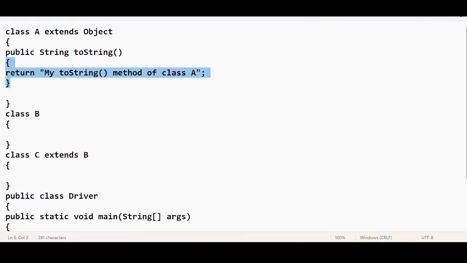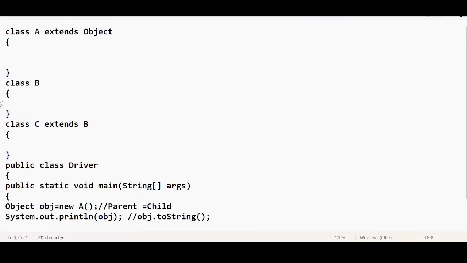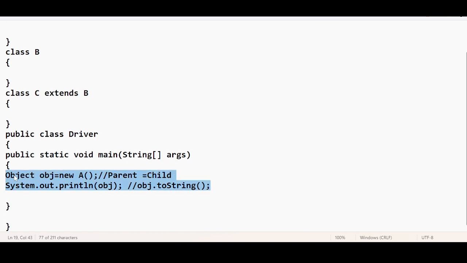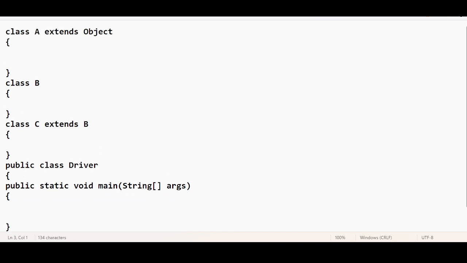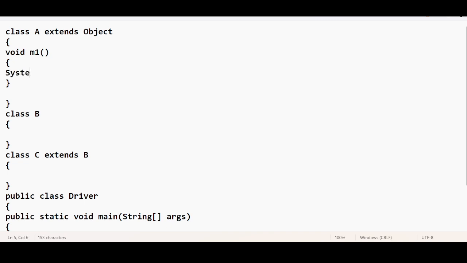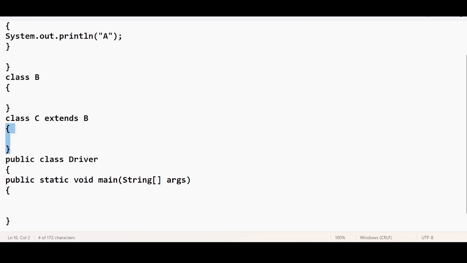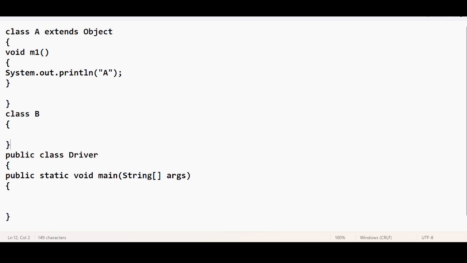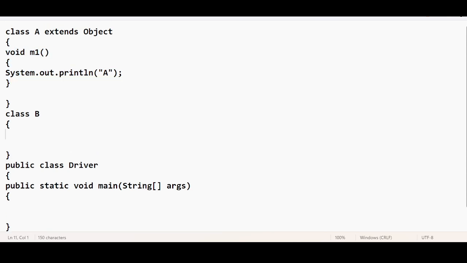To understand this better, I will keep it a bit simpler. Let me say I have a void m1 here, and let me print A1 here. We will take only two classes, class A and class B. We say void m1 here.